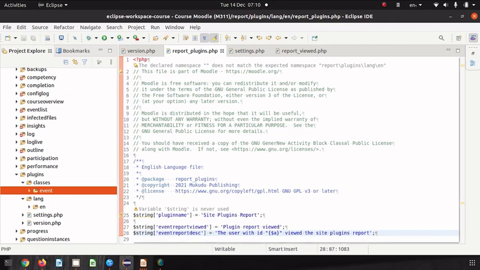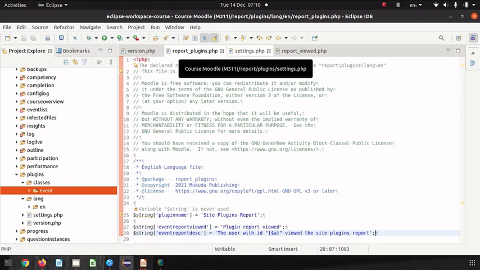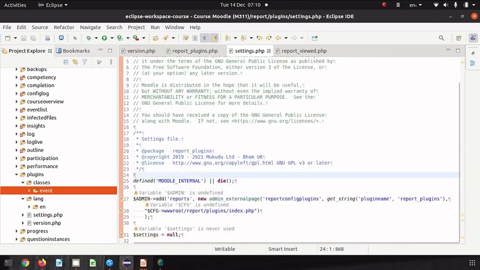Now, there's not much we can do. If we try to go back to our plugin in Moodle, etc., there'll be nothing to see because we need to trigger that event for it to happen. We also need to view the report. We need to be able to view the report. So that will require us actually now defining or setting up or creating our index.php file. If you remember, we're pointing to our index.php file.